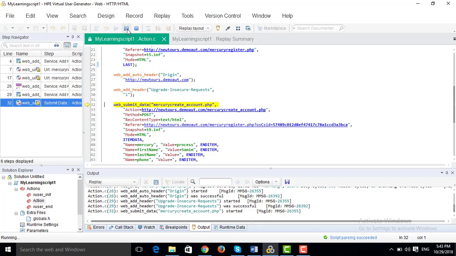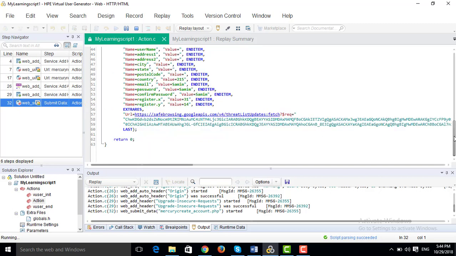It will do all the actions that we did. It will go to the register.com page, my Mercury create account page, and it will put Samim in the first name field, and it will put Samim in the username or email field. It will put password as Samim. It will put Samim as confirm password, and then click on register.